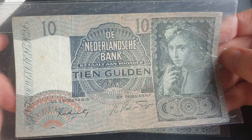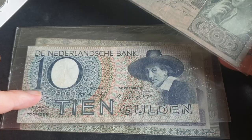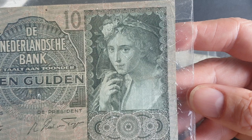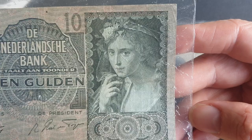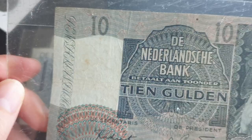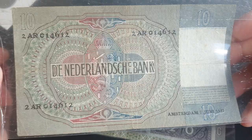This one was issued from 1940 to 1942, then replaced in 1943-44, though these circulated up until 1945. It has a portrait called 'The Beautiful Shepherd Dress' — a female portrait by Paulus Moreelse. It's quite a nice banknote, and the watermark, if I can show you — yes, there it is — grapes. It's a pity they're expensive because I like collecting the series. On this side we have the coat of arms.